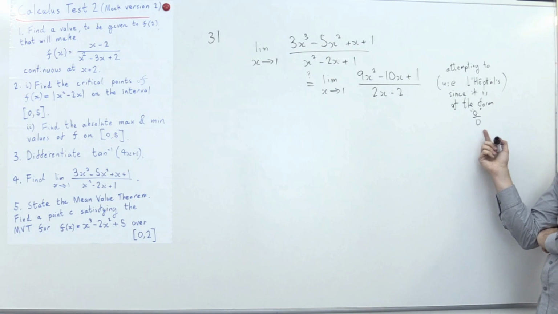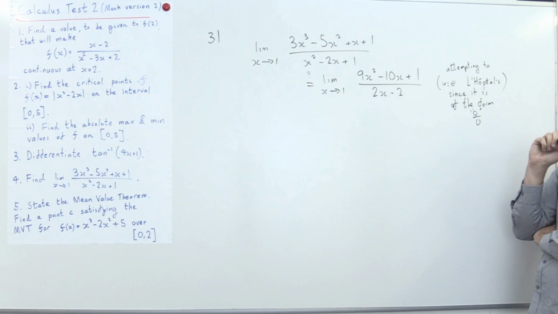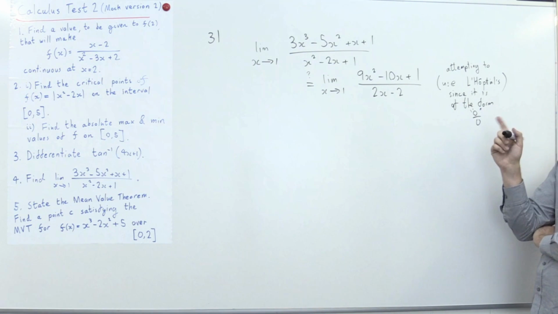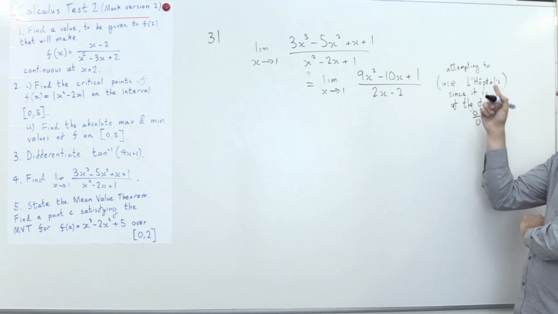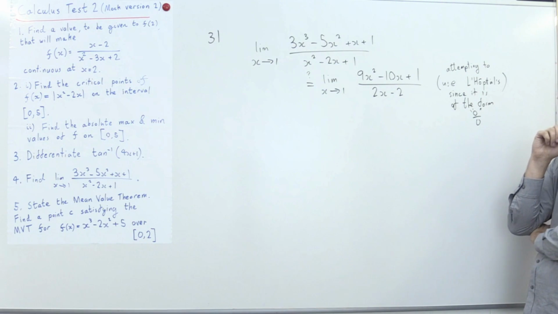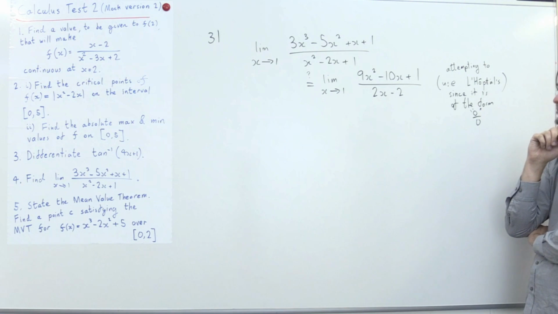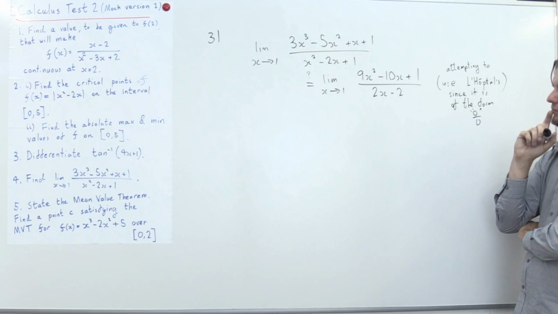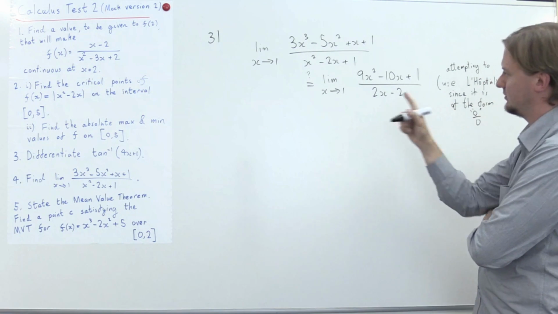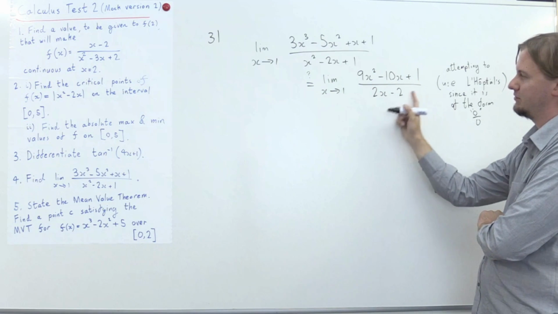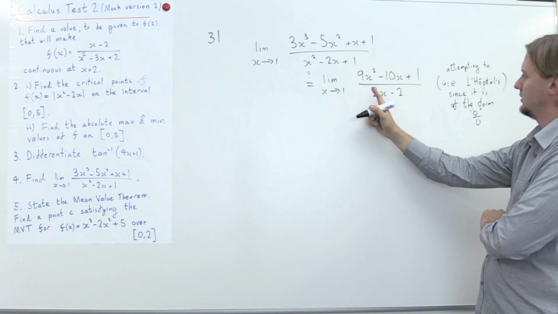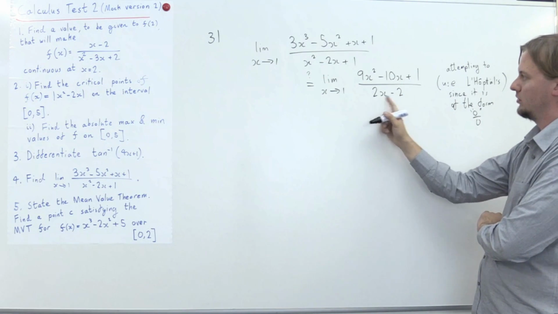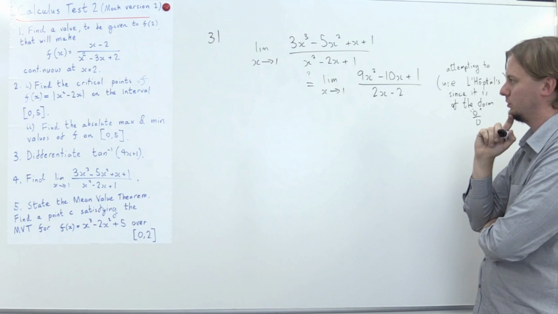And if I explain my reasons, I think I'm allowed to do this. So it is of the form 0 over 0. That's an easy check to do. Do make sure you actually do that, not just state it. And I'm allowed to attempt to use L'Hopital's rule here. I could go nowhere, but I'm pretty sure this will give me a good answer. Now, I can't evaluate this at 1. If I plug in 1, I get 9 minus 10 plus 1, that's 10 minus 10, which is 0. On the bottom, you have 2 minus 2, also 0.